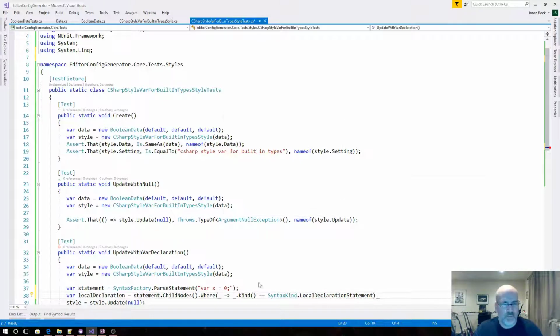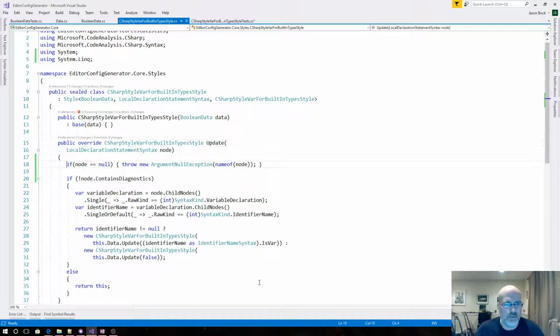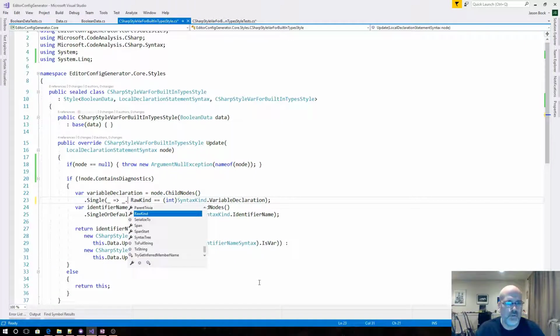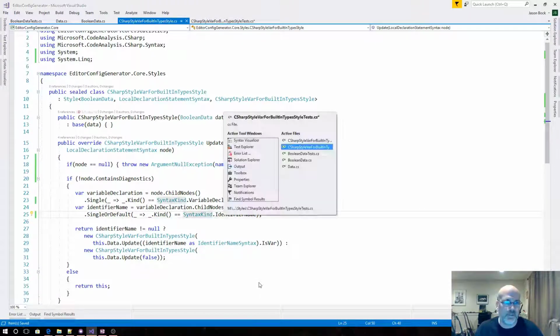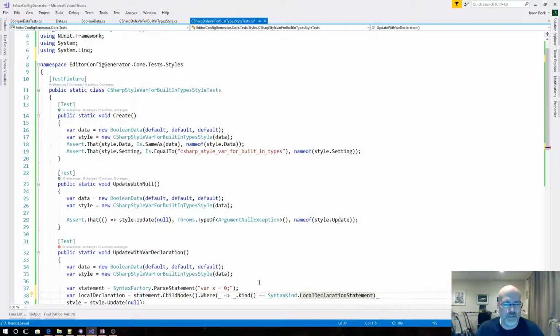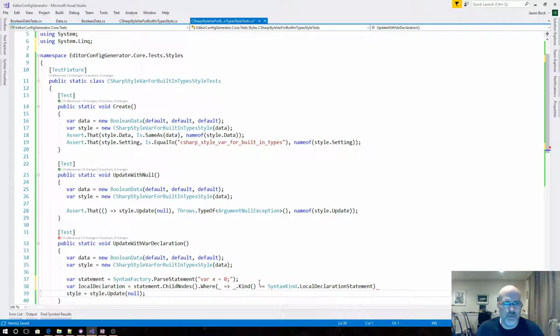Okay, but what I was doing here, I was only seeing raw kind. Oh, I was just missing it. Okay, and then I don't need to do this. There. I think that's a little cleaner. I like that. I knew there was a kind. I just wasn't getting it last night. It's because it's not a property. It's a method. Okay, and I'm going to say single here because there's only going to be one, or there should only be one.